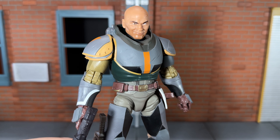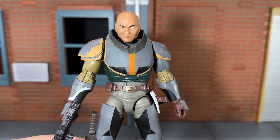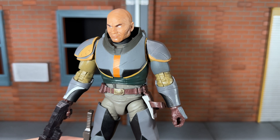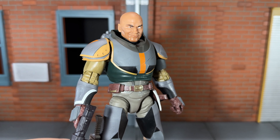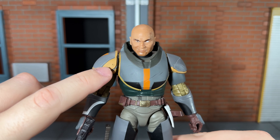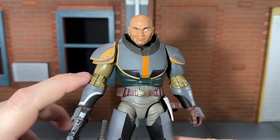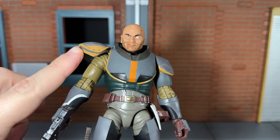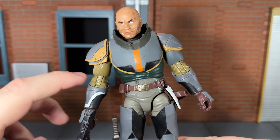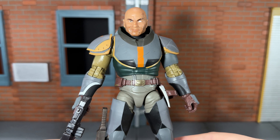The armor has some great sculpt detail with a bunch of scratches sculpted on there, but no paint variation other than the orange and yellowish lines on his outfit. I wish there would have been some painted-on silver down in the scratches in his armor — I think that would have looked very nice. This figure does not feature any new parts from the previous release; it's just a repainted figure. These lines right here should be black, but Hasbro did not paint that on. It also irks me that they tried to pass this area off as fabric when it's actually meant to be armor — it doesn't line up correctly because it's supposed to be painted-on armor. Hasbro did take the cheap way out.